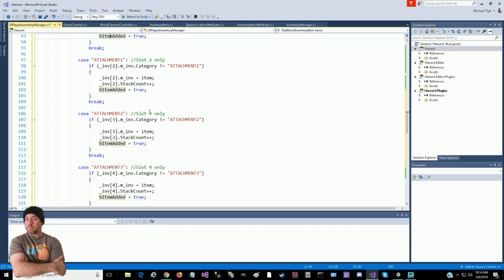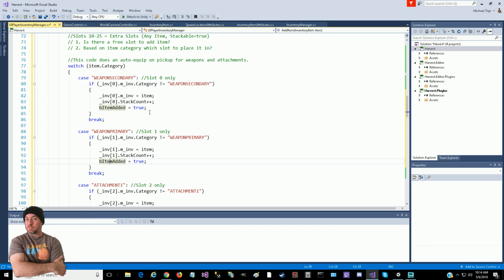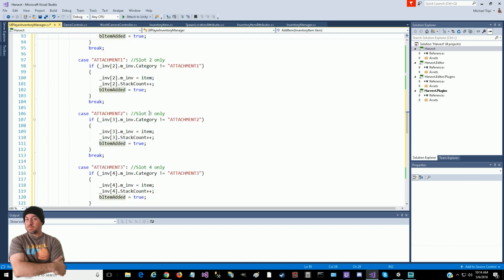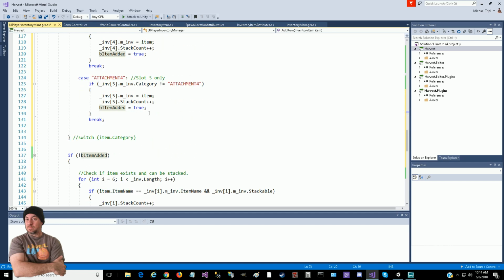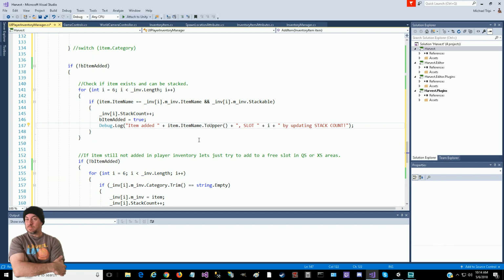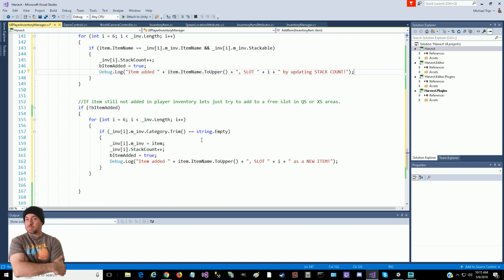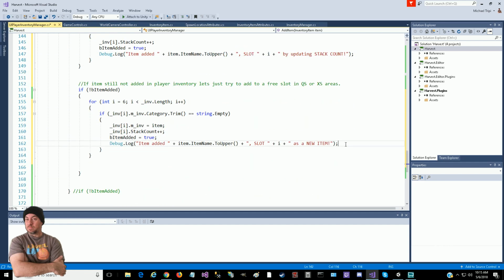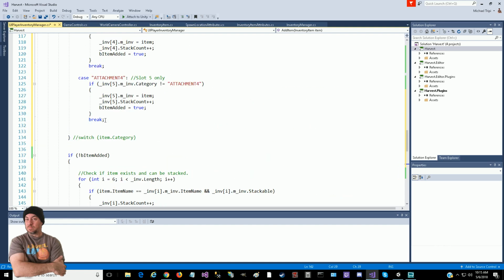All right, so we've got all this set up here with our attachments. And so we're going to have to put one of these debug lines on each of the case switch statements here.